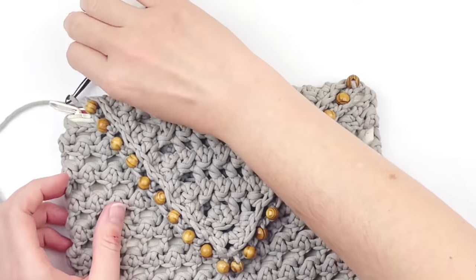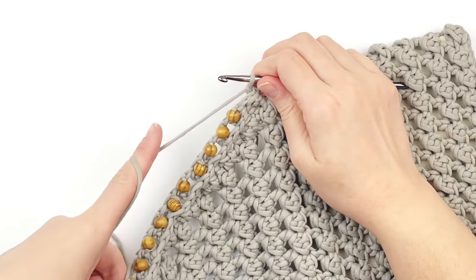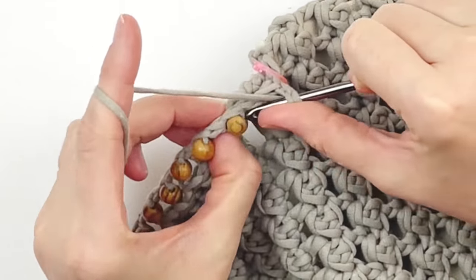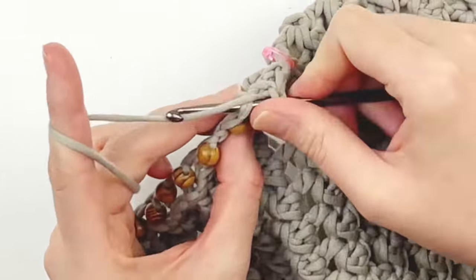Okay, so now we are going to chain one and turn your work. We are going to ignore those two slip stitches that we just made and work our way back up the flap. So our first stitch will be made in the chain one space of this bead right here. We are going to put a half double crochet in every chain one space and in every half double until we get to the point of our flap.